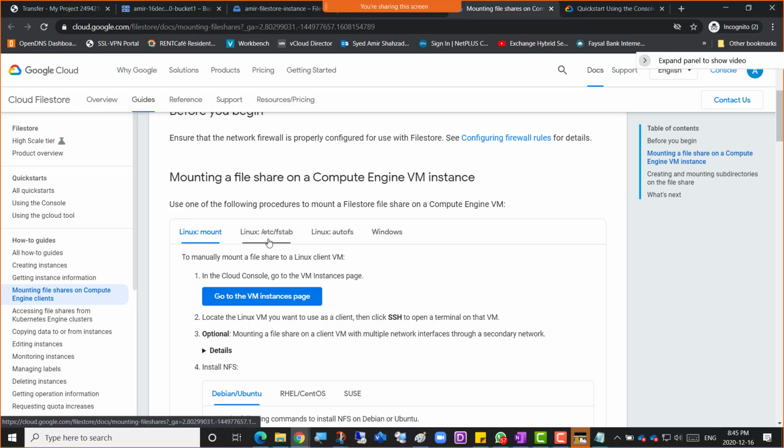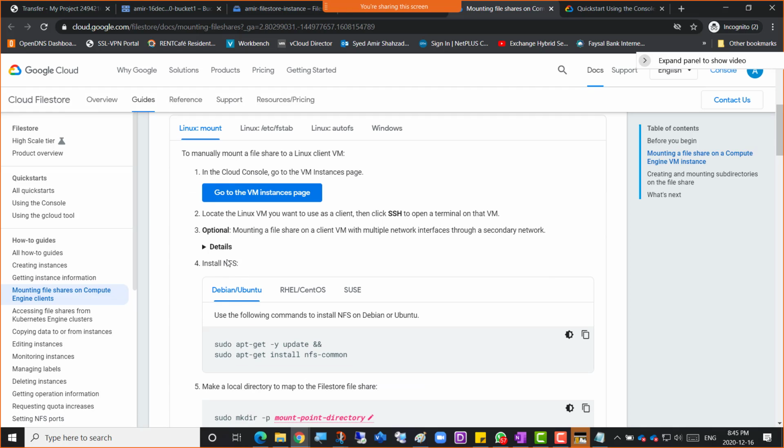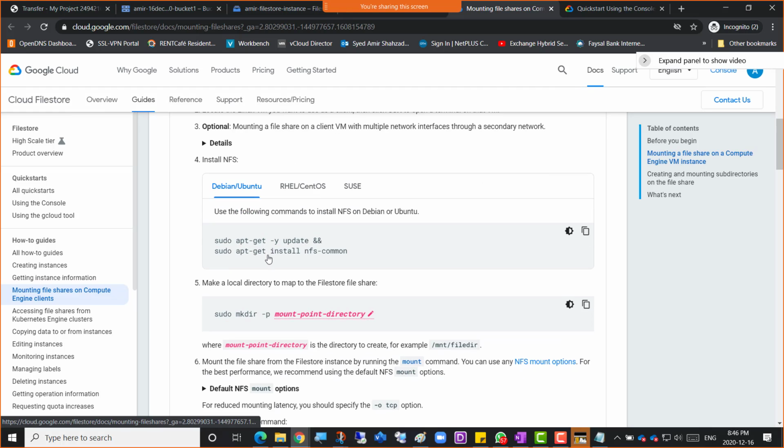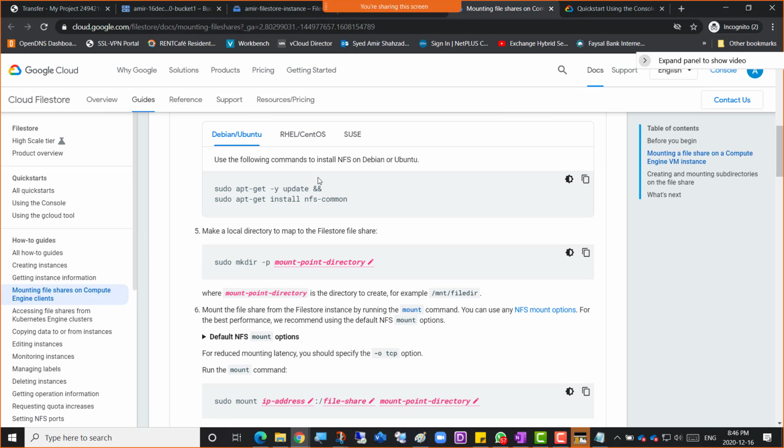Linux mount, Linux /etc/fstab, Linux autofs, Windows. Now look at the Linux VM you want to use as a client, then click SSH to open a terminal. Optional, mounting a file share on a client VM with multiple network interfaces through a secondary network. They have already said RHEL, CentOS, and SUSE. So on Debian Ubuntu, use the following commands to install NFS.